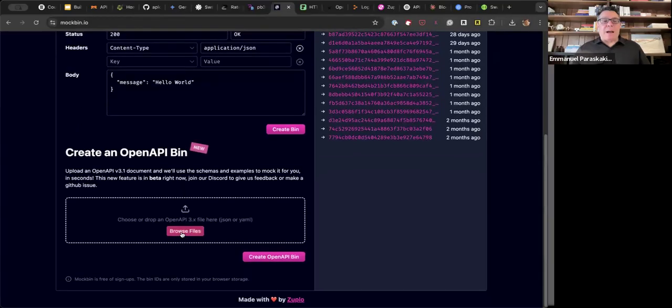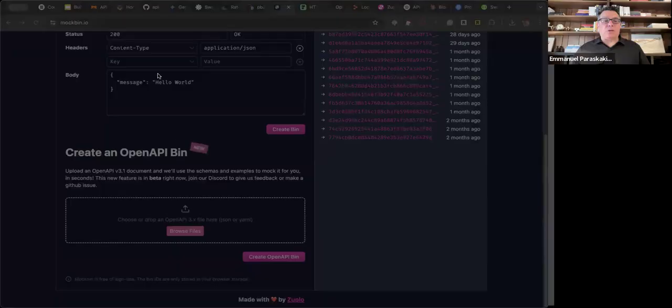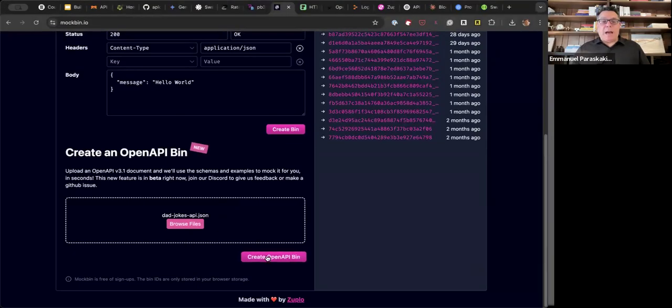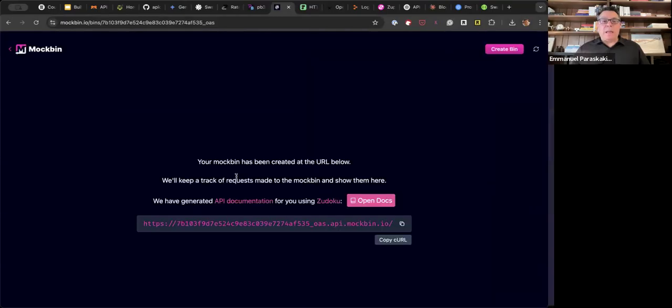So let me grab my OpenAPI file. And again, you should probably automate this. The JSON file goes in here. I only need to hit this create button. And what the mocking tool does is it returns me a URL. This is a long URL. This is where it created a mock and it hosted it.